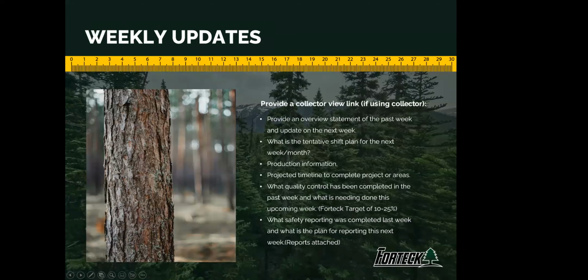So here's an example of one of our weekly updates. If we have a collector view link, we'd provide a view link for you to view the maps that we're working on. We give our clients an overview statement of the past week and an update on the next week's plans. We give an update on the tentative shift plan for the next week and the next month.